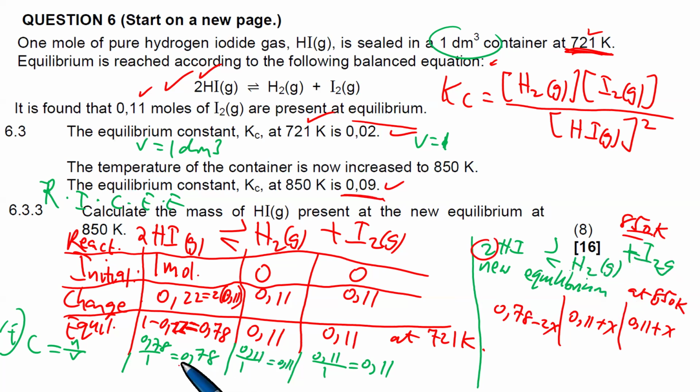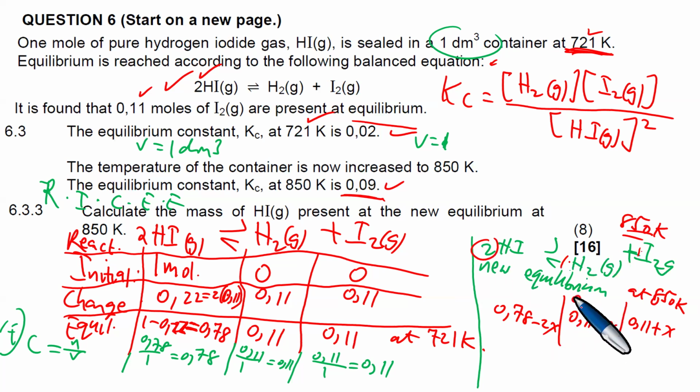And we got the concentrations. What were they? There was 0.11 of the products, and then 0.78, the concentration of the reactant here. But the products are going to be higher because the Kc became higher. So we say plus x, plus x. Why plus x? Because there's a 1 here. In principle, we can say plus 1x, plus 1x. And then here, because it's 0.78, we say minus 2x.